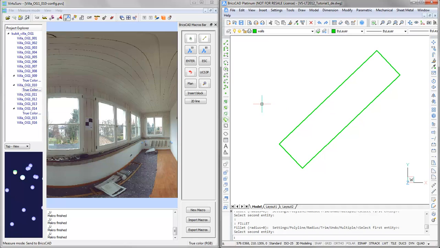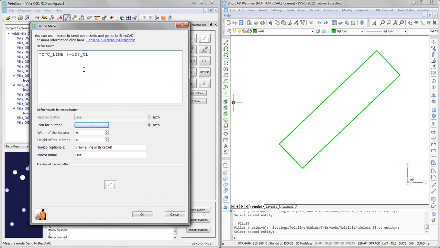I will show you another way to draw 2D lines, so I don't need to flatten them manually. So let's have a look into the macros in VirtuSurv. If we edit this macro, we can see that the macro grammar is the same as the command line notation in BricsCAD.